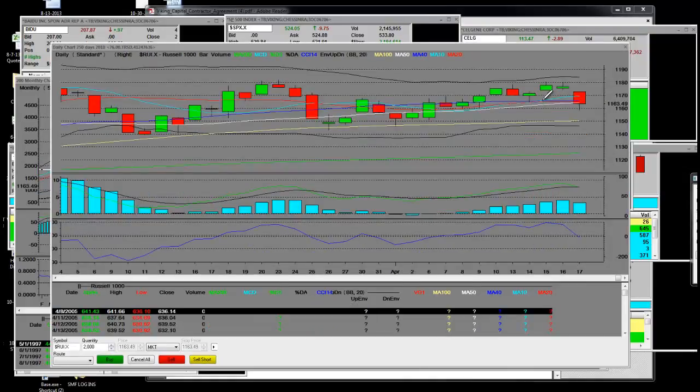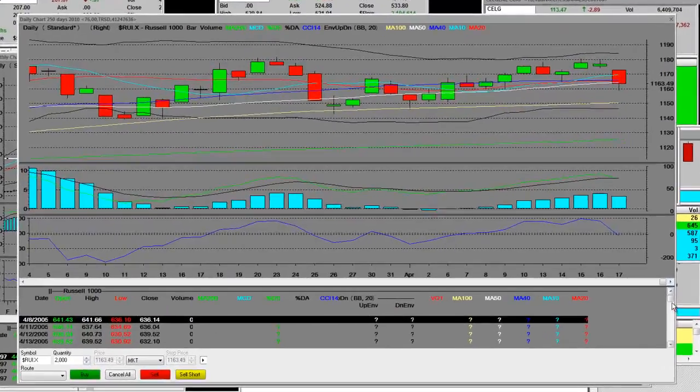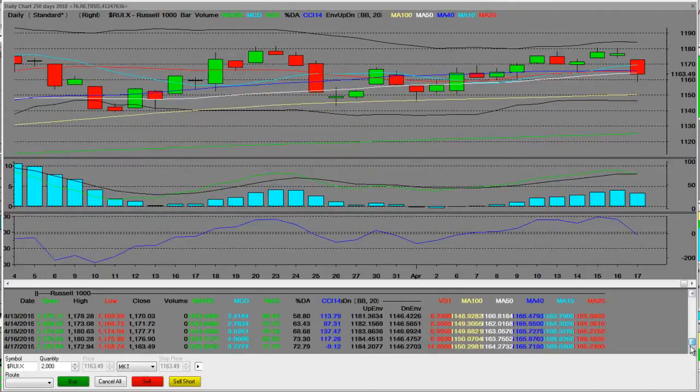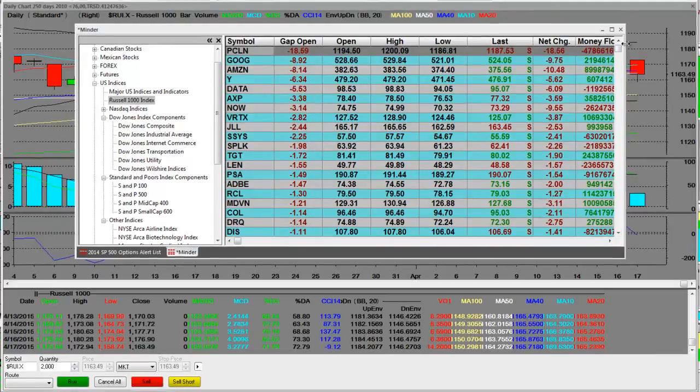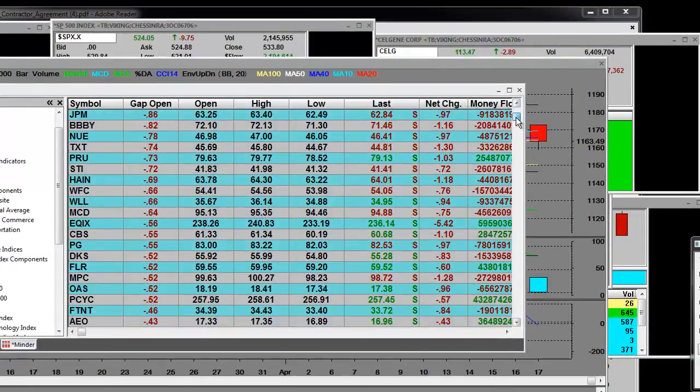Good afternoon, everybody. I have what we call the Russell 1000 Index. The 1000 Index here on this daily chart is breaking down. And once again, I will just give everyone a little glimpse of the 1000. These are the stocks. Look at the distribution. Look at the selling across the board in that Russell 1000.